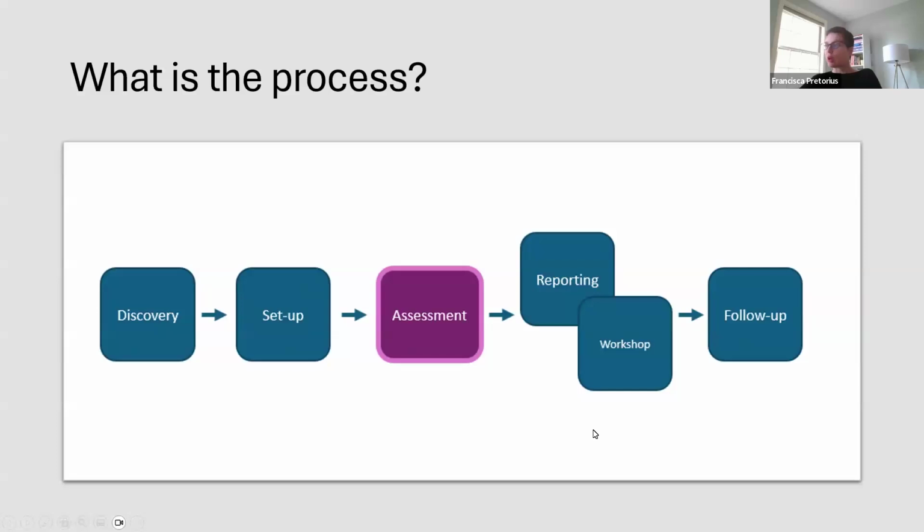So getting a little bit more granular, what is the process? So usually you would reach out to us. We would have a quick call to discuss what your teams look like, what you want to measure and monitor. And then you would provide us with the names of your team members and the departments that you want as part of the OHA. And then we would set it up. It takes us about a week to set up.